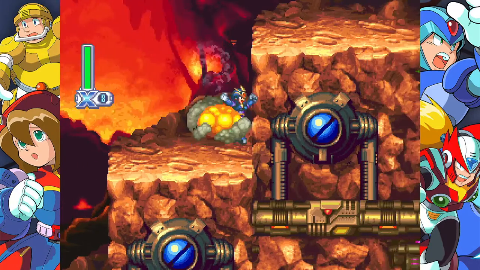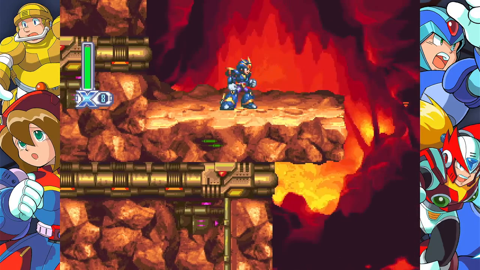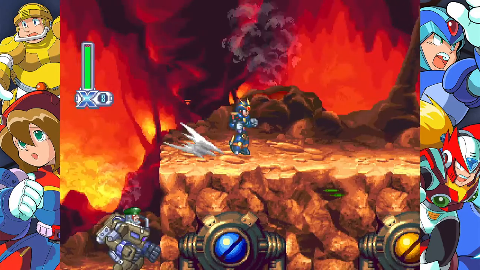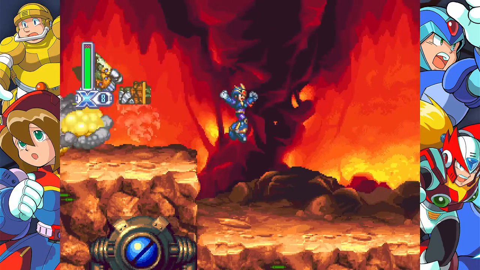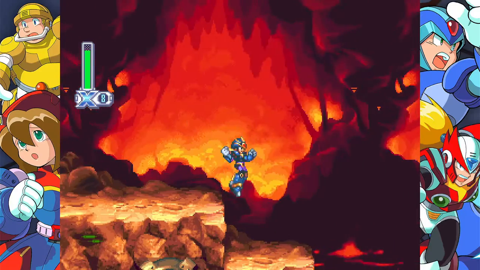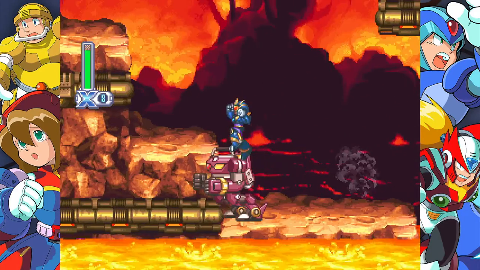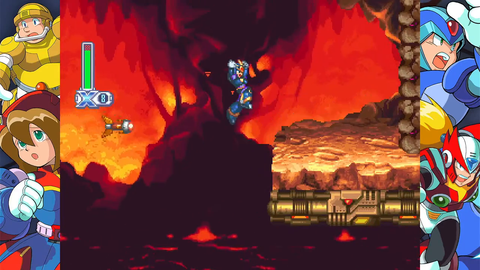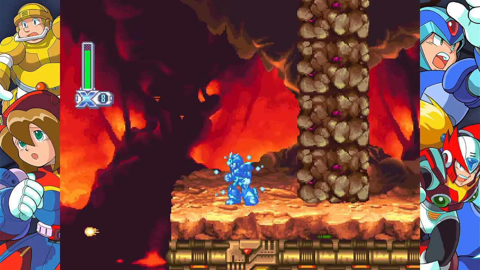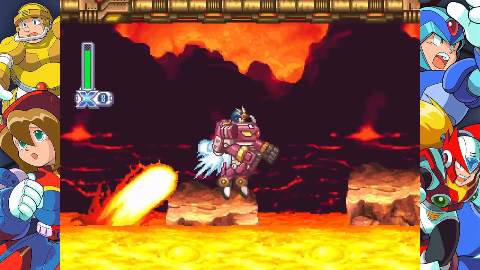Right. And you have these enemies. And then up here, you would find another heart tank. I think in a similar place, you'll find a light capsule up there, I think. But you'll need to destroy those blocks to get it anyway. So, I mean, you cannot actually get it normally.